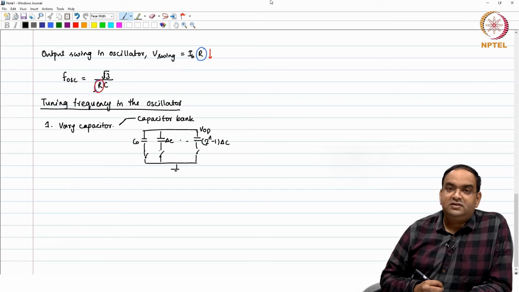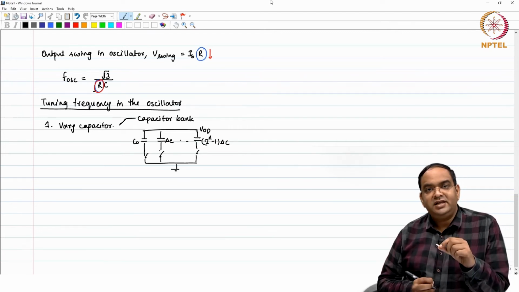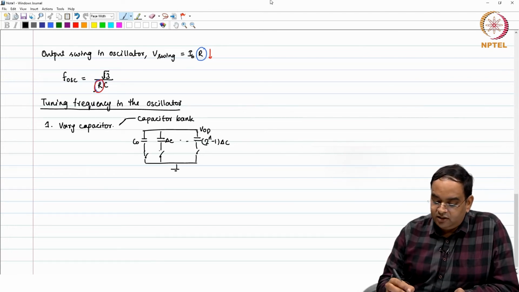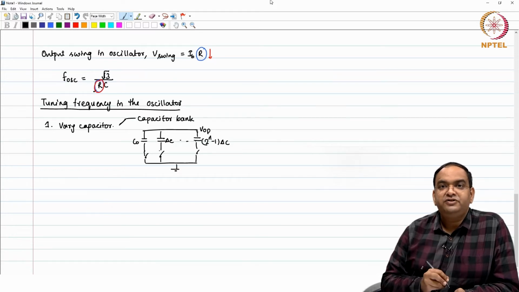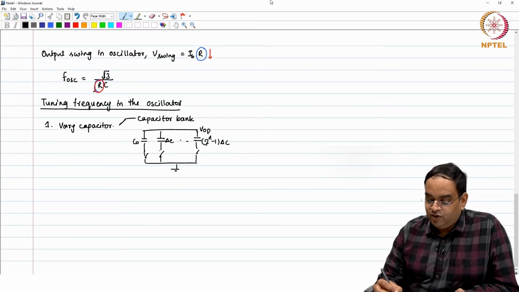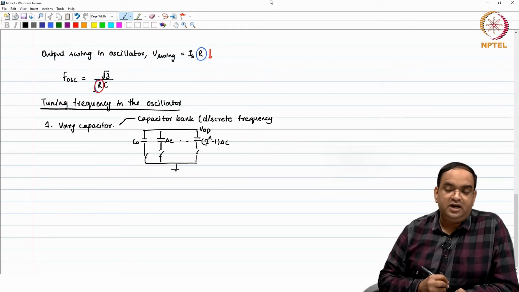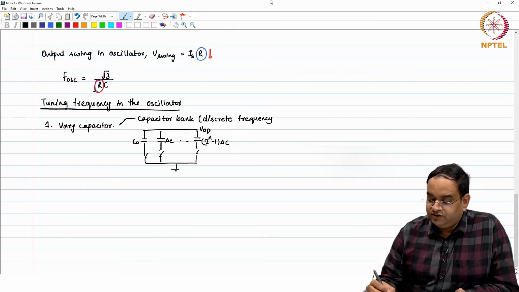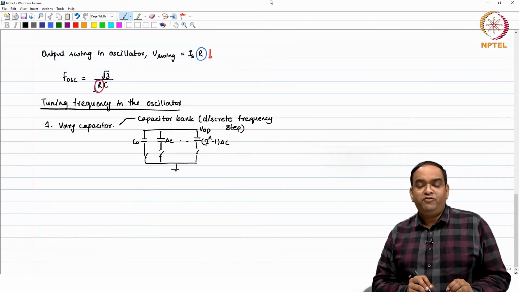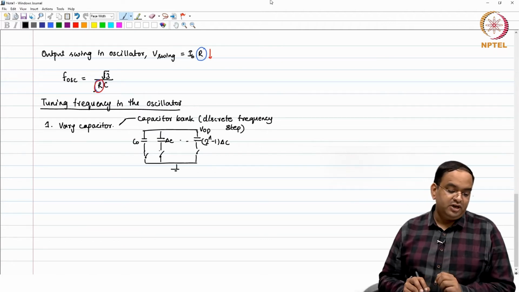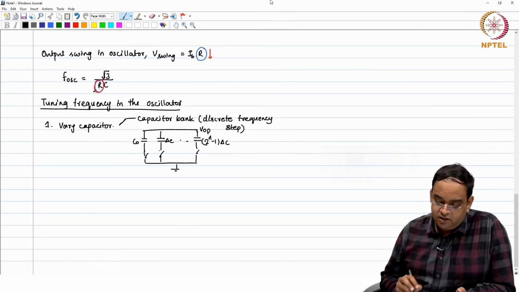The problem with this capacitor bank based approach is that the change in the frequency step is discrete. When you are varying the frequency using the capacitor bank, you have a discrete frequency step, which is not desirable. You want something continuous quite often. And if you want a very fine resolution of frequency step, the capacitor which you can switch in will be very, very small, which actually becomes an implementation problem.